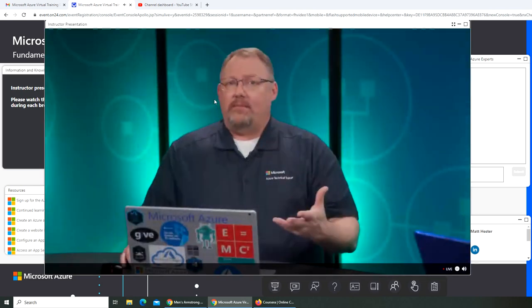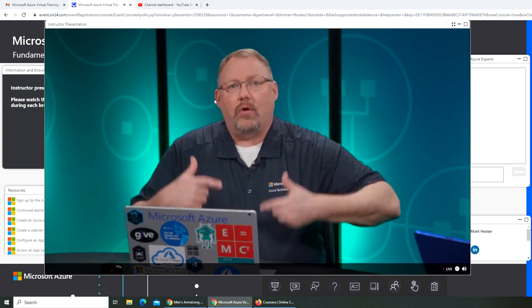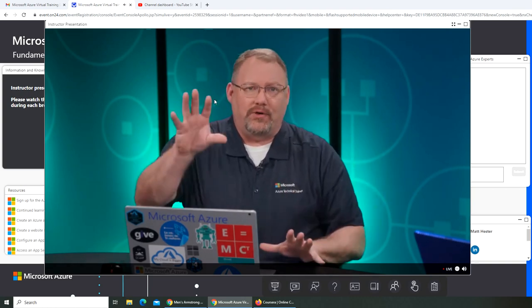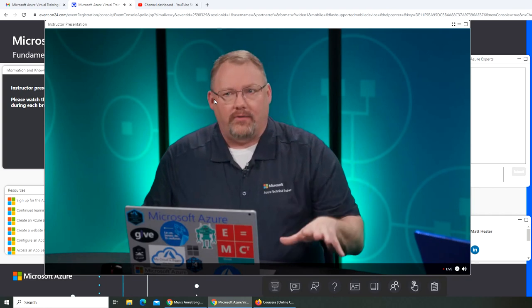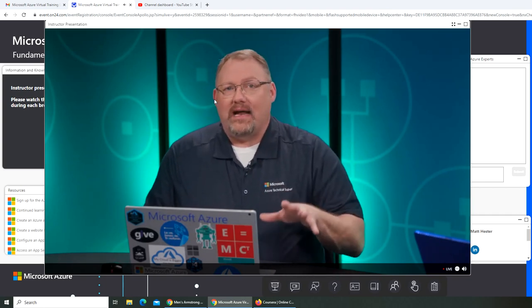So I talked about in Module 2, when you want to scale up a resource, like a virtual machine, you want to add more hardware to it because it's at capacity or you need more CPU, or you're measuring the monitoring, that's a manual process. It's actually really easy to do inside of Azure.